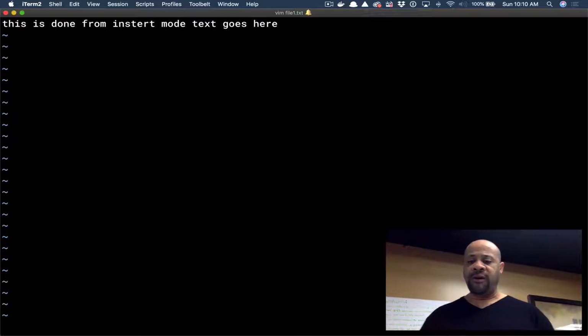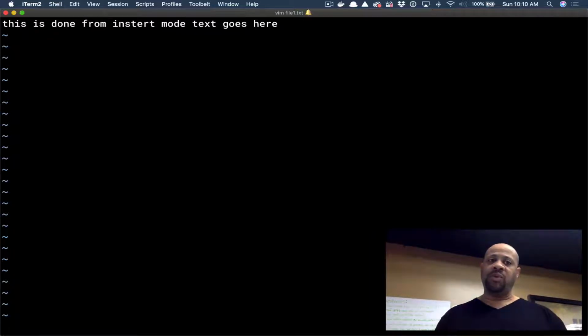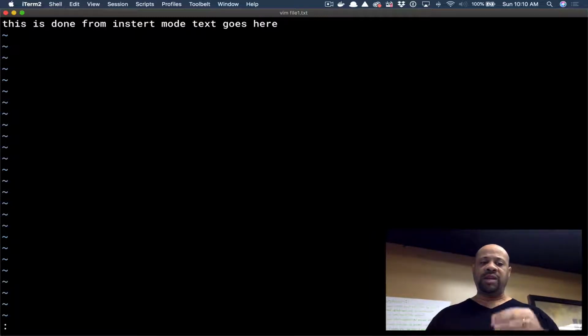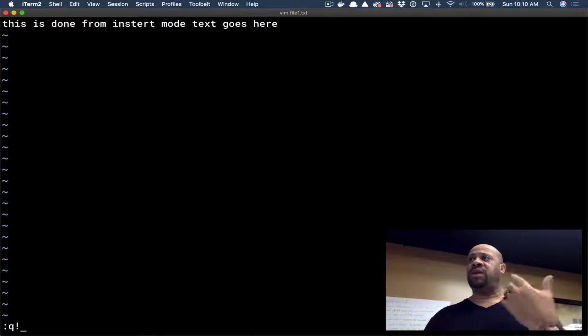And so now it will accept a command, and the command that we want to get back out of this file and write it is, we'll hit the colon to be down here and ready to accept a command. We're going to either do one of two things typically. We're either going to want to quit without writing the file at all, or we're going to want to write the file and quit. So to quit without doing anything, it's just Q and then a bang, or the exclamation mark. So that quits this file and doesn't accept the changes that I just made.